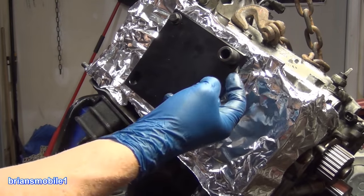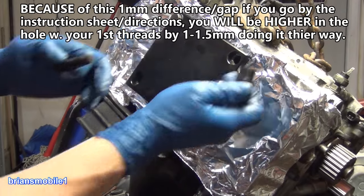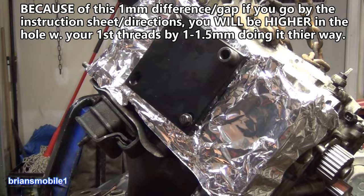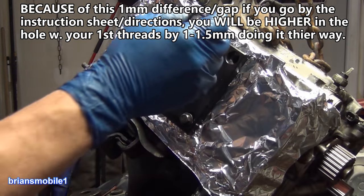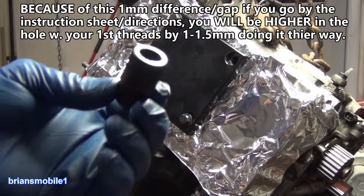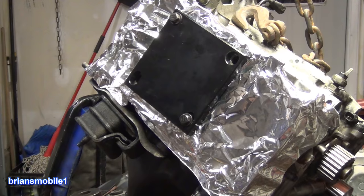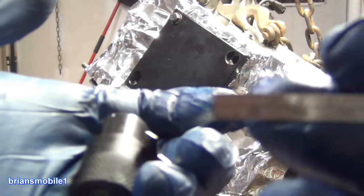There is a little gap between the end of this and the cylinder head when it's in here. It actually rests on this here. The next thing we gotta do is take some measurements. This is already measured for you. This is 38 millimeters. Then you take the tool from the kit. By tool, I mean ruler. Because this is in the metric system, we're gonna stay in the metric system.